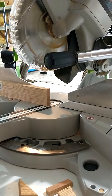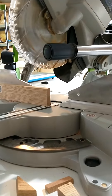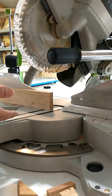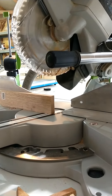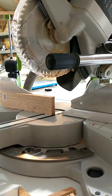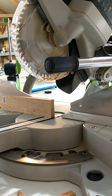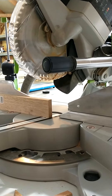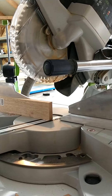This is video number two on the dust collection analysis with the cube. The first thing I've noticed when I switch back to the stock base is there's this huge gap here — it's unsupported and it almost feels not safe. I was using the cube for the backing, where all the action takes place. The whole philosophy behind zero clearance is to have support right there where the action takes place.